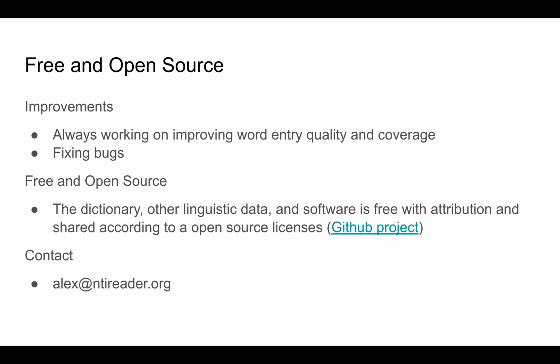Also, as a final point, there have been many improvements on the website. I'm always working on improving the word entry quality and the coverage by adding new terms and fixing bugs in general. It's free software, it's open source, so you're free to download it from the GitHub project and reuse it with attribution. And if you have any problems, you can contact me at alex@ntireader.org. Thank you.